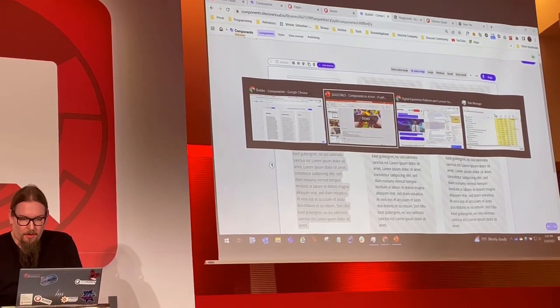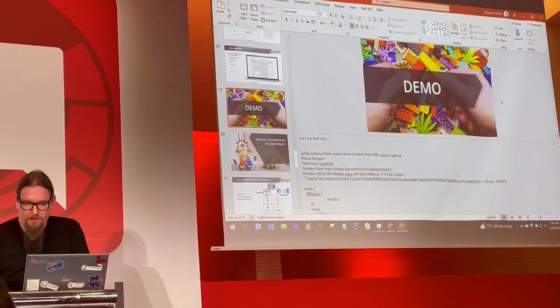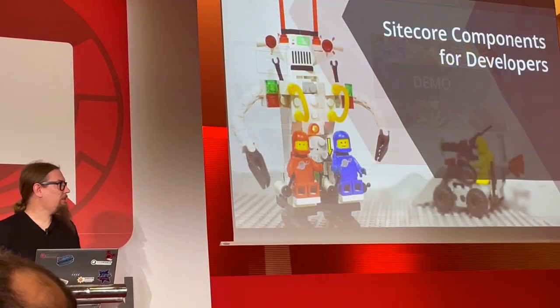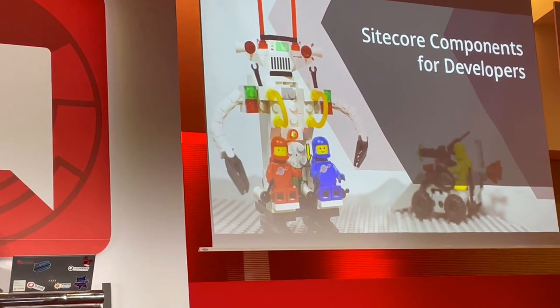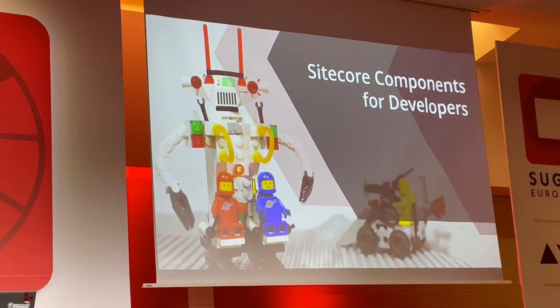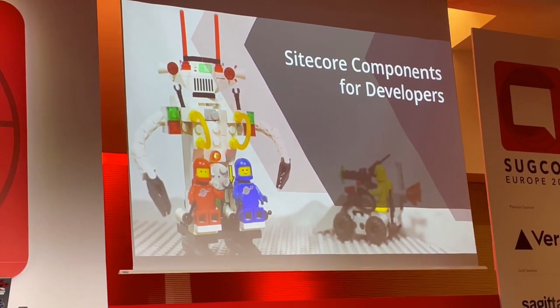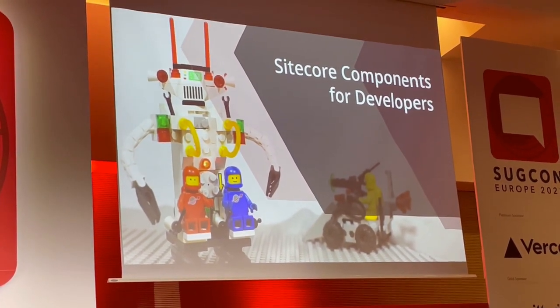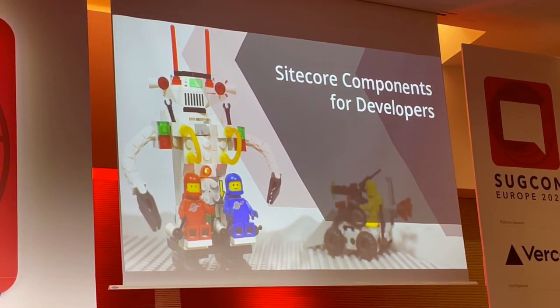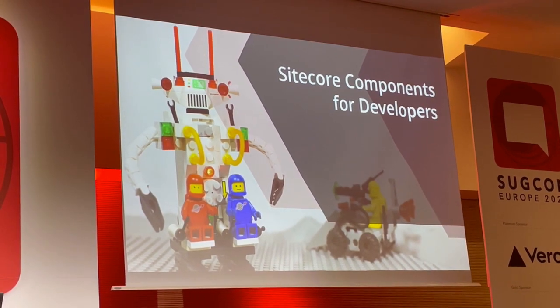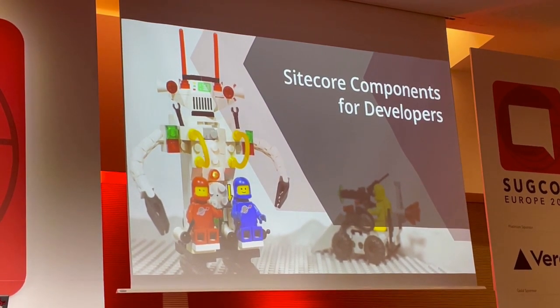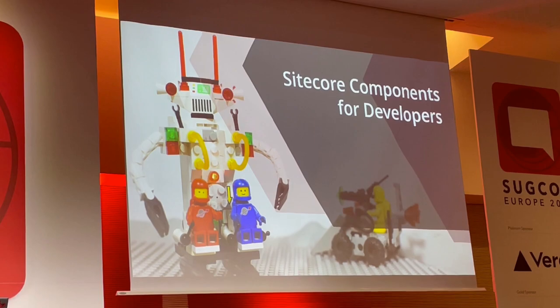So the next thing, going back to the slides again. We're already there. Perfect. So, even though Sitecore Components is a SaaS application, you probably also want to look a bit behind the curtain, because usually we want to know how things work to make better decisions on how it fits into the landscape of our client.